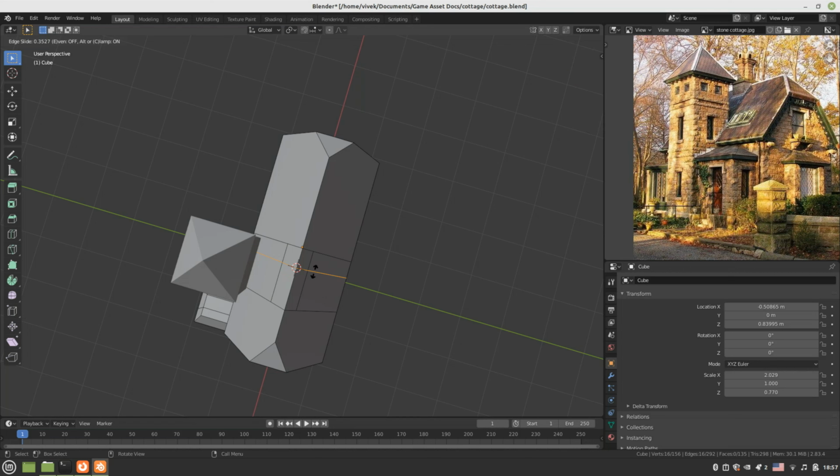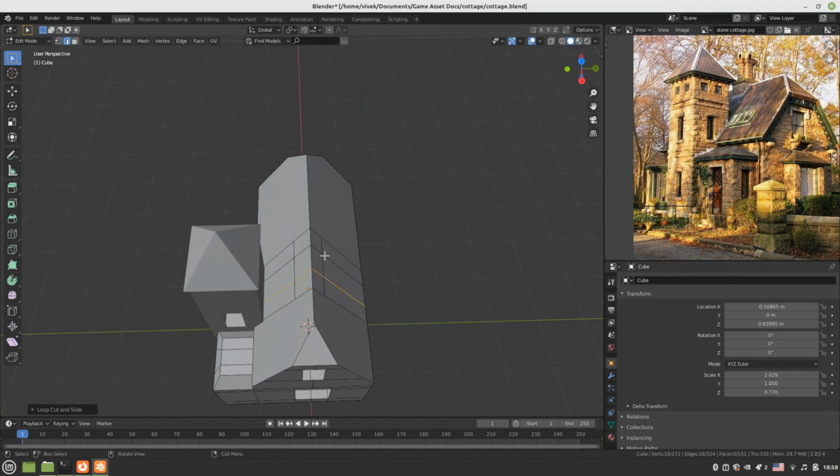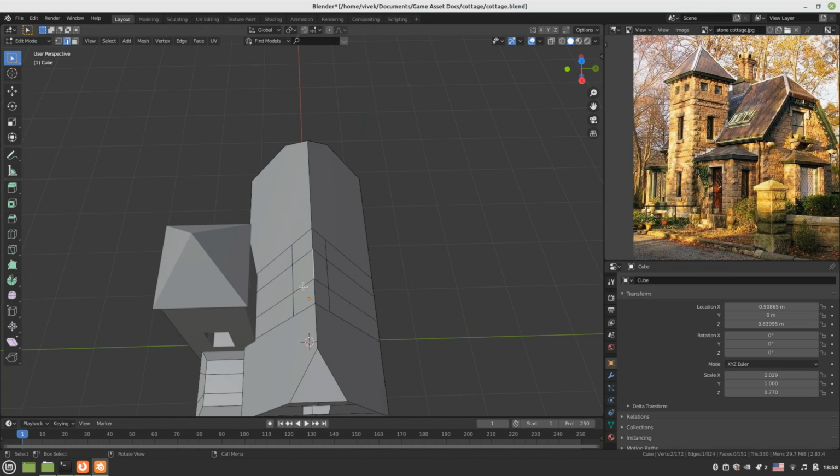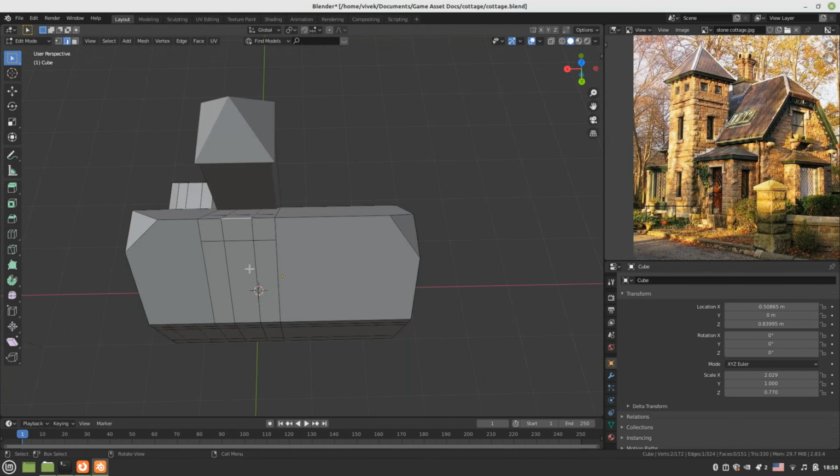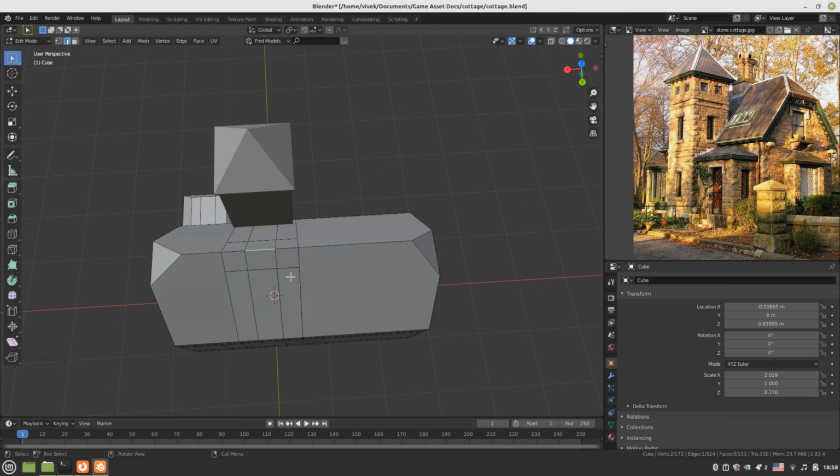One loop here. Control R, another over here. So that we could get our chimney over here. Okay. One more thing, 2 more loops we need over here and one over here. Okay.